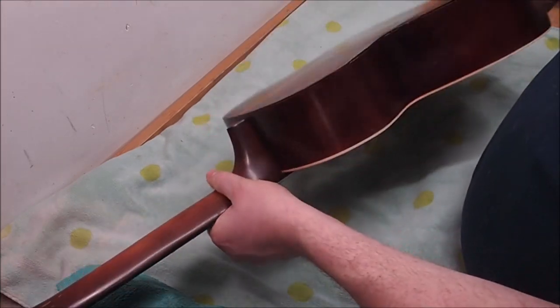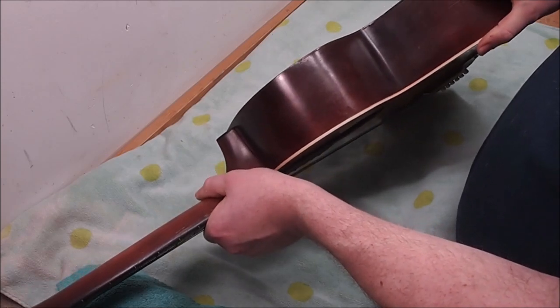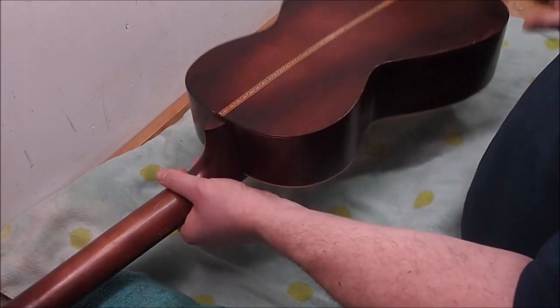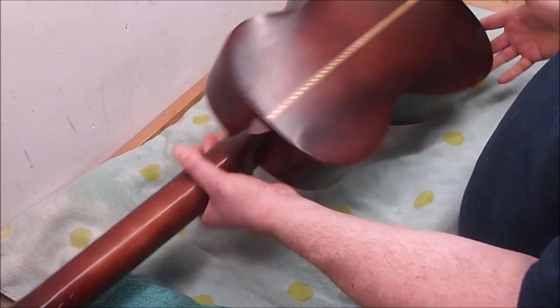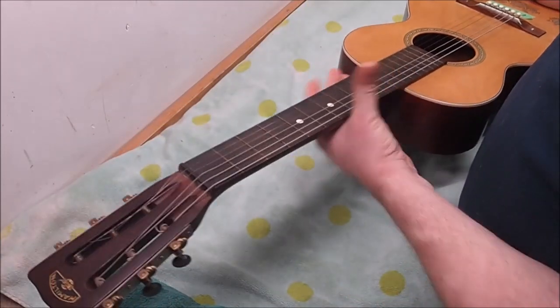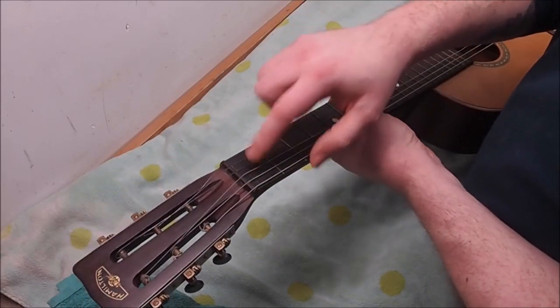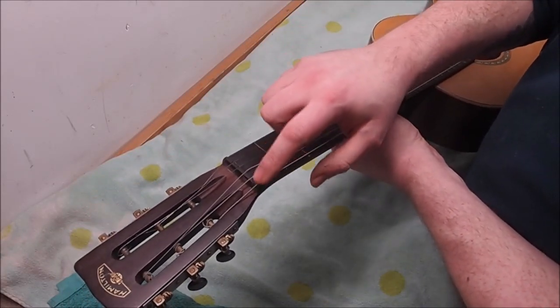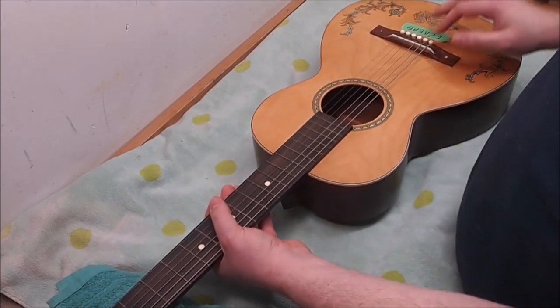There are a few areas in the outline where the back has come unglued from the sides, so we'll take care of those. And there's an area in the lower bout here that has a crack that needs a couple of cleats. The other thing we're going to do is put on a new nut. This has got the original wooden nut at the standard height, so we're going to put on a nice tall one for slide playing.